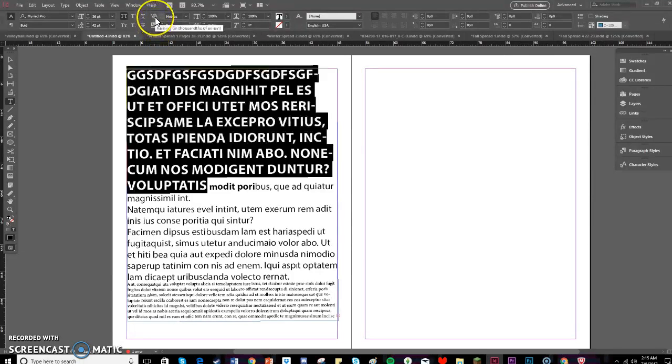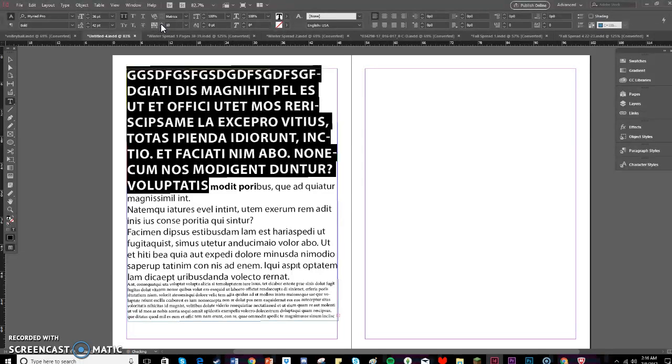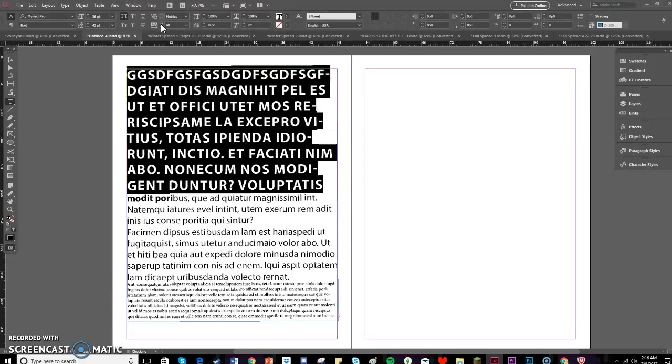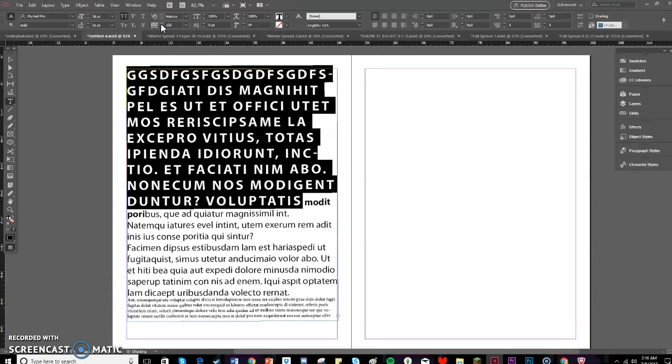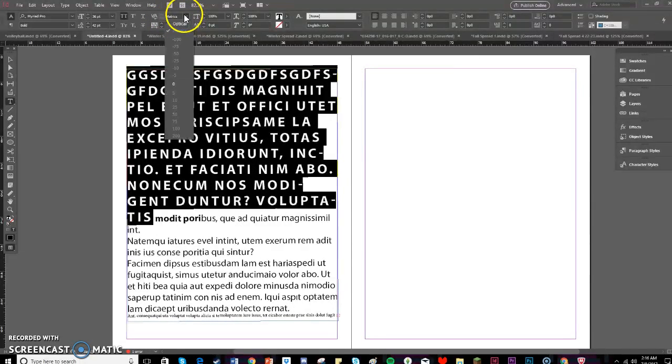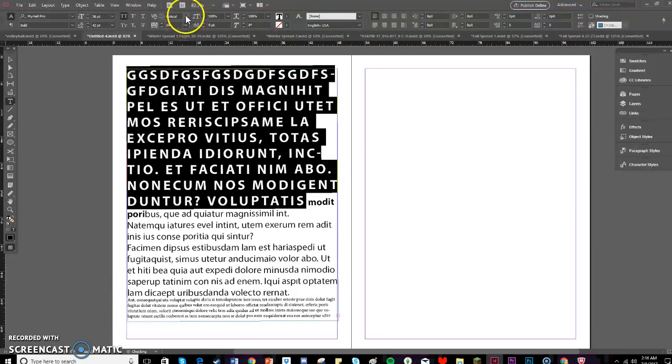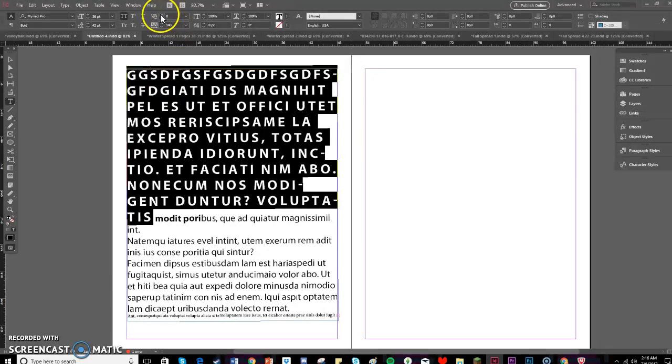Here's a couple other things that you'll be using. You've got kerning and tracking. Kerning and tracking are two terms that you need to know, and I'm going to click right here and you can see what this does. This essentially spaces out letters. Now, if you adjust your kerning, you're actually adjusting the space between words.